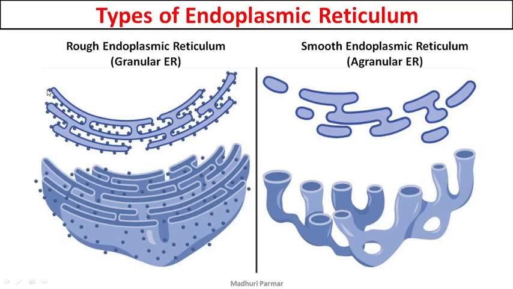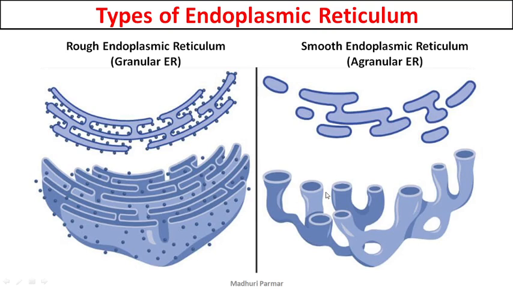This upper diagram is showing it in 2D and the lower diagram is showing it in 3D. Fine. So the surface of the endoplasmic reticulum is uneven. It looks granular. Granular, in Gujarati you call it danadar. So it is also known as granular endoplasmic reticulum or rough endoplasmic reticulum. Now you may ask, what are these granules? These are nothing but ribosomes.